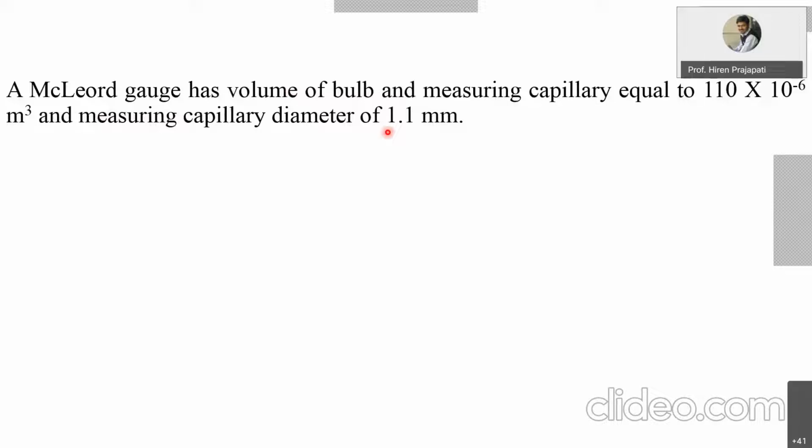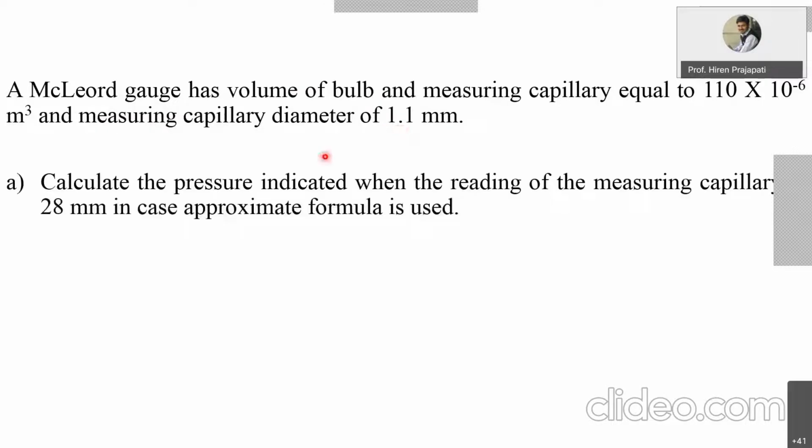So you can get small a from this 1.1 diameter. Now calculate the pressure indicated when the reading of measuring capillary is 28 mm, in case the approximate formula is used. So H is 28 mm.